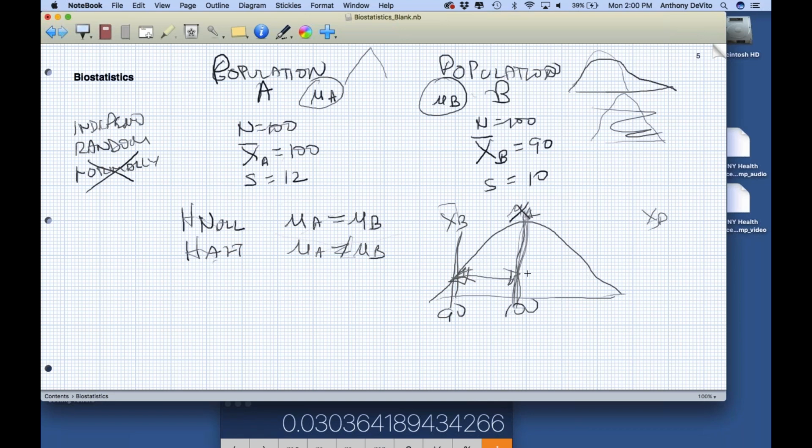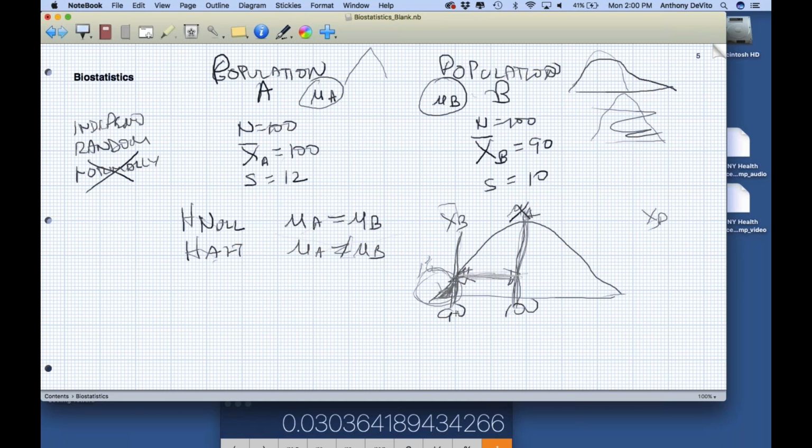Well, what tells us how likely that is that we would get that big a difference? Well, this little tail down here, right? That's the probability that we would get that big a difference or more, or less or more, right? In other words, only let's say that's 1%. Only 1% of the time would they be that far apart. So how do I figure out what that percentage is? The likelihood that they could be that far apart and really from the same population.